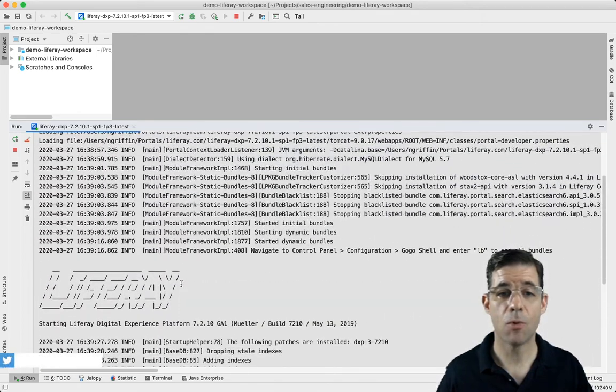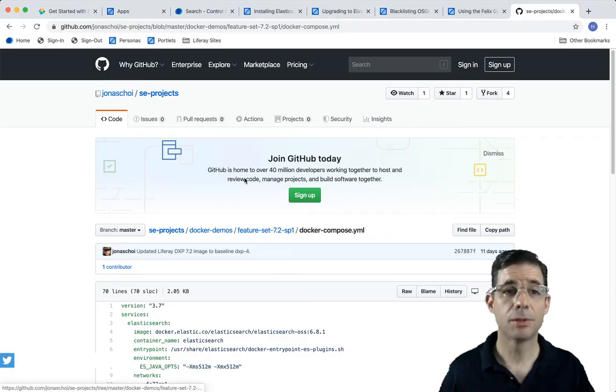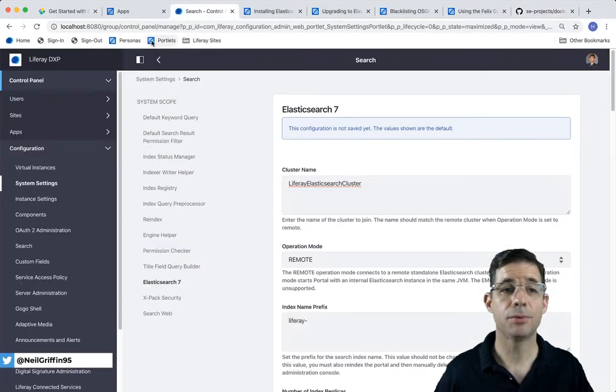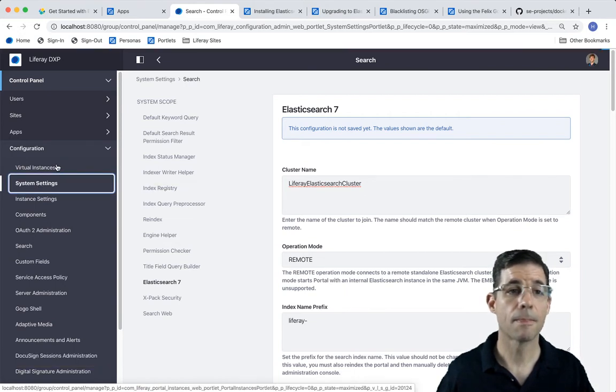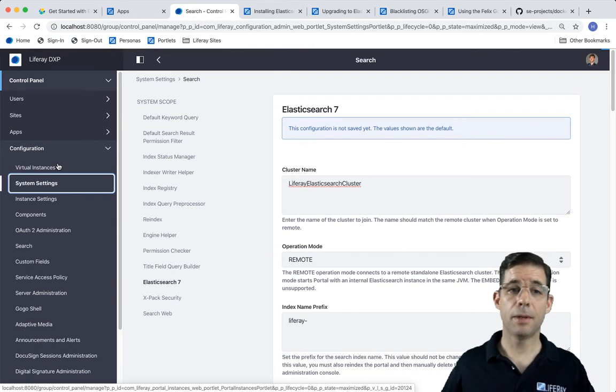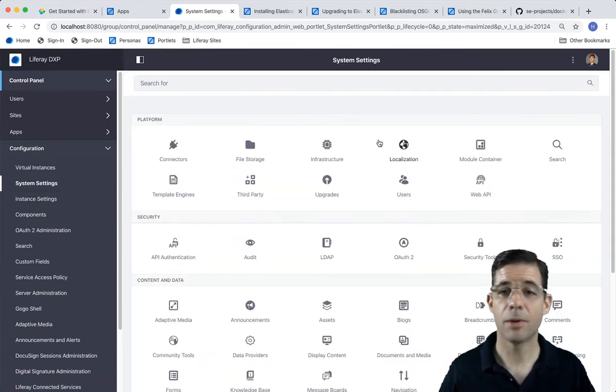We don't see any warnings regarding Elasticsearch. That's good. So let's go back to the control panel, system settings, and we'll wait for that to respond. Sometimes the first request is a little slow. Here we go.